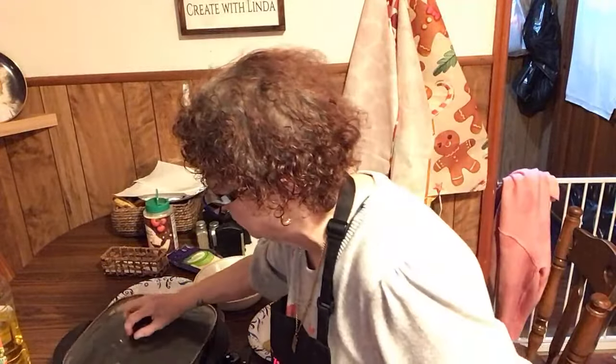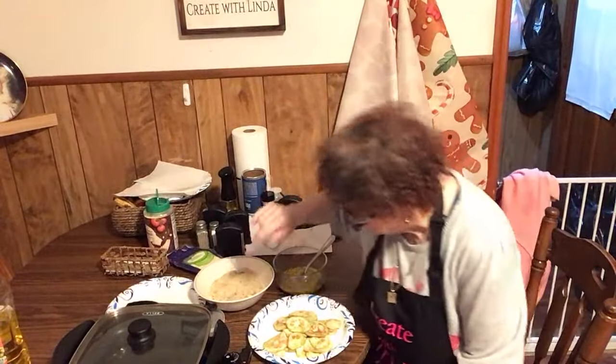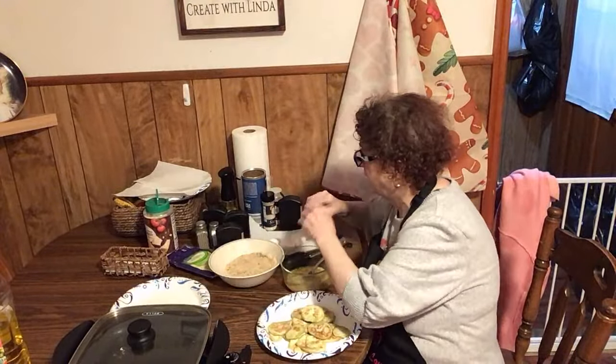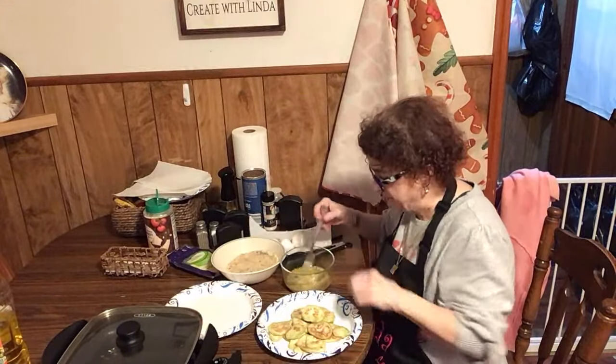I'm gonna cover it so the oil will heat up. And in the meantime, I will start breading these. Now you saw what I put in here, guys, okay? I gotta get these going because they're starting to turn a little bit. They haven't been sitting out that long, but you know where it goes. All right, so I'm gonna dip it in the egg.